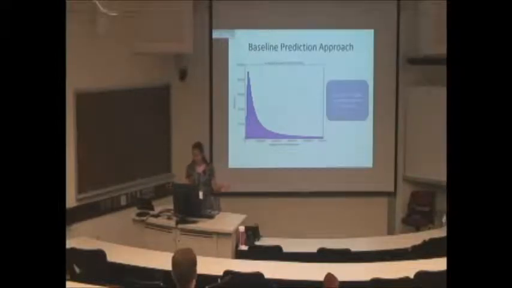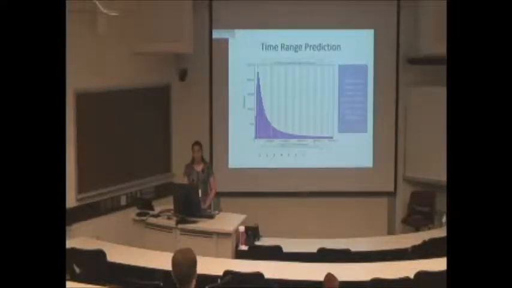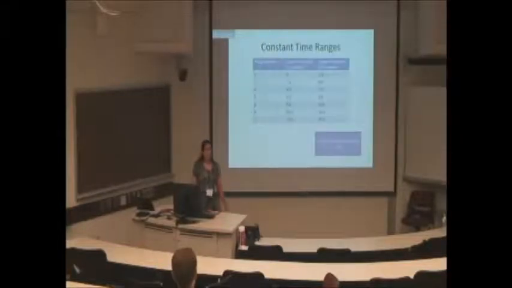So can we do anything better? And this is the approach that we proposed. It's to partition the entire time range into bigger blocks and predict that a question will be answered within a time range rather than pinpointing a specific prediction time. So we have different options as to how we partition the entire time range. This is one option that we have. We can do constant time partitioning. This is where you fix a specific duration of time and create time ranges as such.